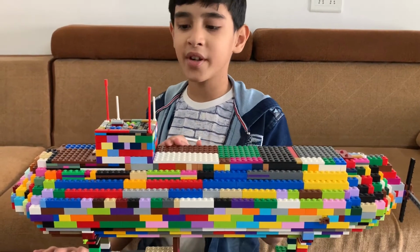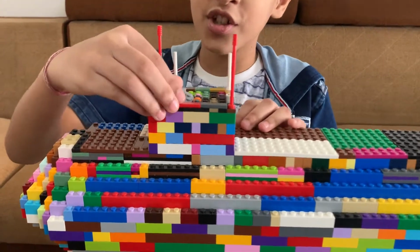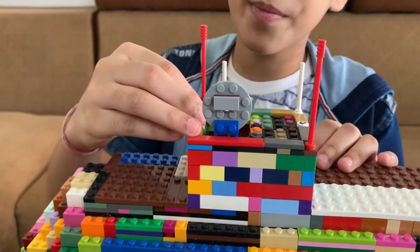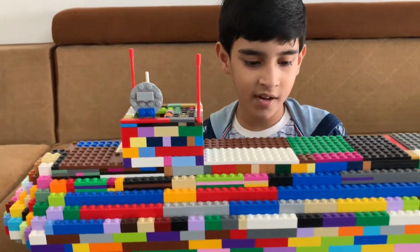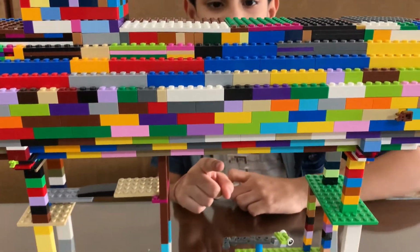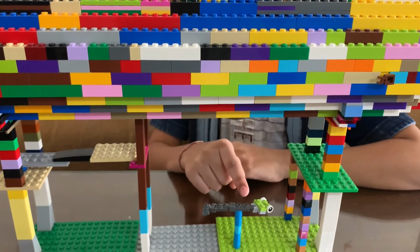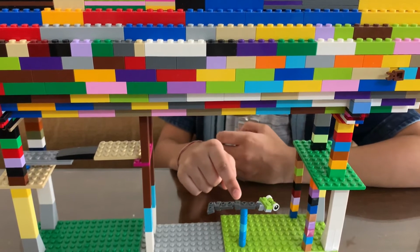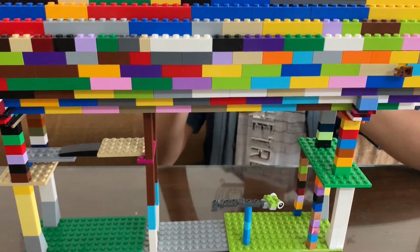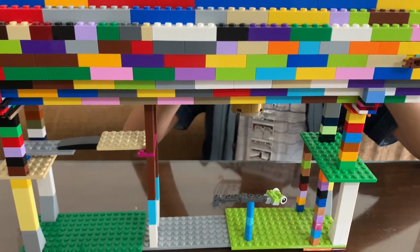So the submarine has a hump which has an entry door so the scientists and the ship crew can get inside. Next, we have an observation deck so we can explore deep sea creatures like this one. Imagine it is a deep sea creature that has never been seen before. So now I'll lower the observation deck.